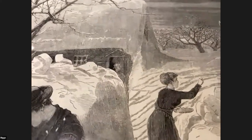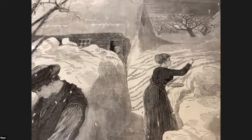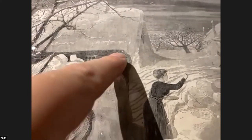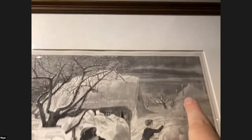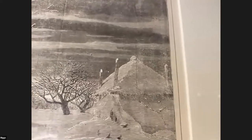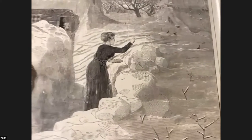The detail I think is pretty interesting. So these beautiful houses, or I mean, the sort of evocation of houses, because you can barely see them, but this kind of wooden structures with the sort of pedimented roof space here. This is a New England scene. Winslow Homer worked pretty much exclusively in New England. The sort of square structure in the corner here with these four, I guess they're sort of chimneys heading up. I can't imagine anything else that would shoot upwards. But this level of detail I think is pretty interesting, and just causes an individual to really start thinking about what it is specifically that they're seeing.